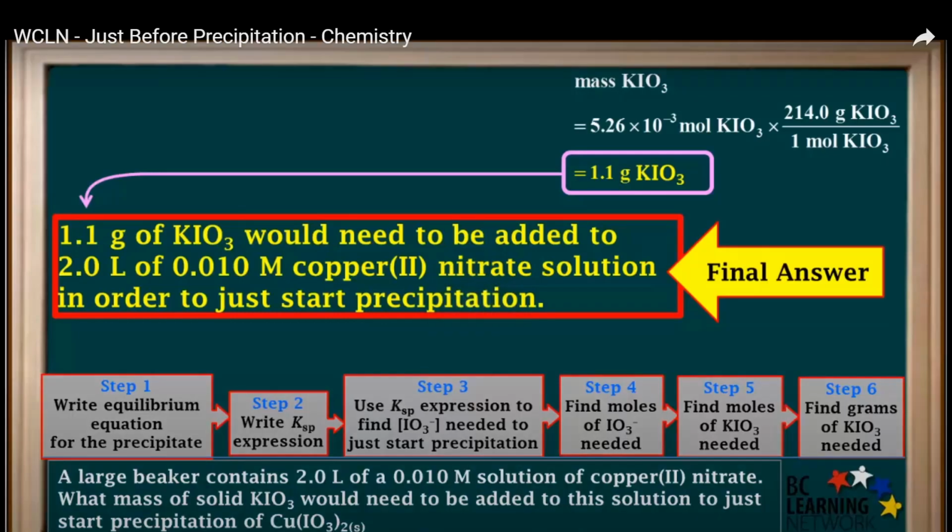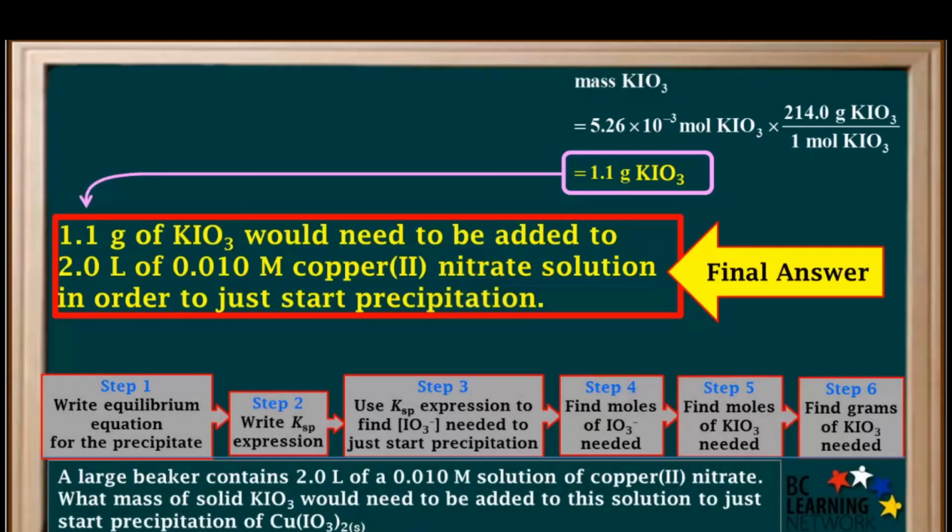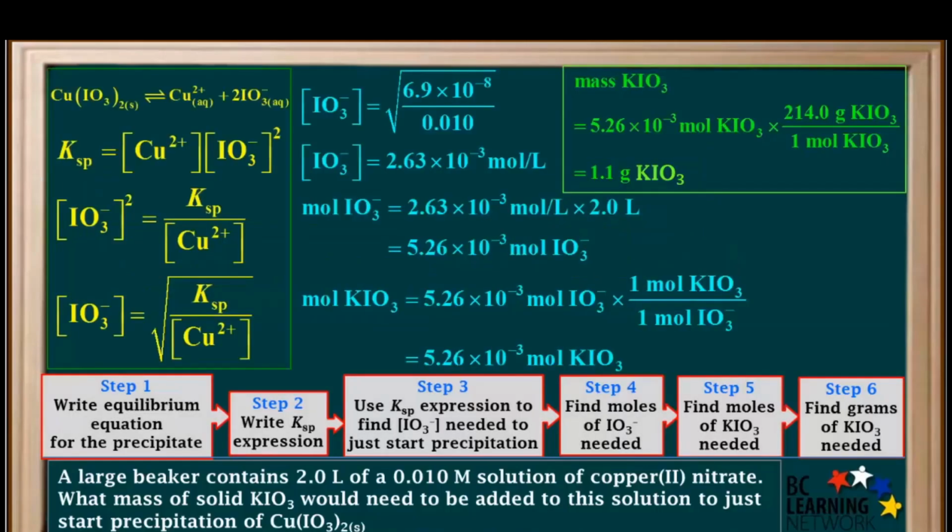Okay, so he apparently doesn't care if you say more than whatever, so just put equals. That is how much is needed to just start precipitation. That would also be the maximum amount you could add without starting precipitation, which is a little confusing, but just go with it. If you put in exactly this amount, it is right on the verge of starting to form a precipitate. You wouldn't notice any precipitate yet. If you added a tiny bit more, then you would start observing a precipitate.